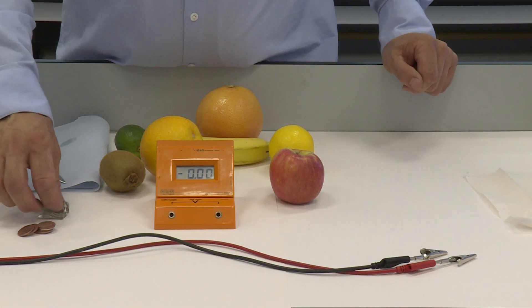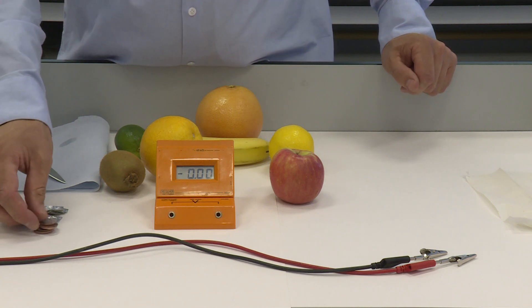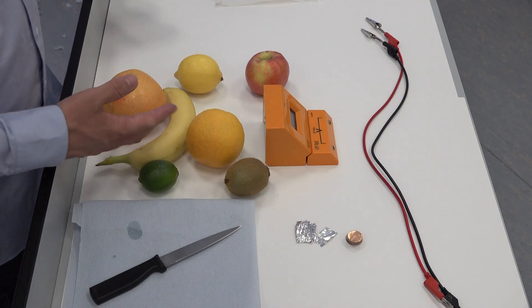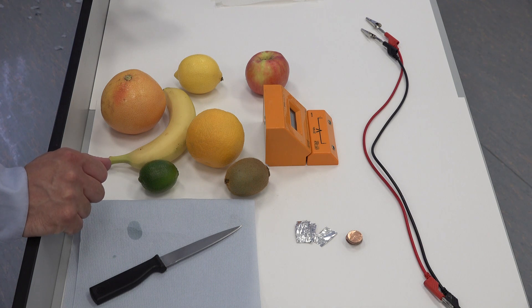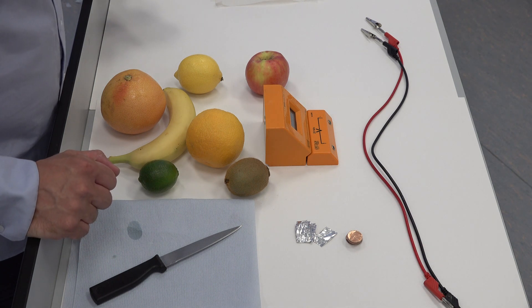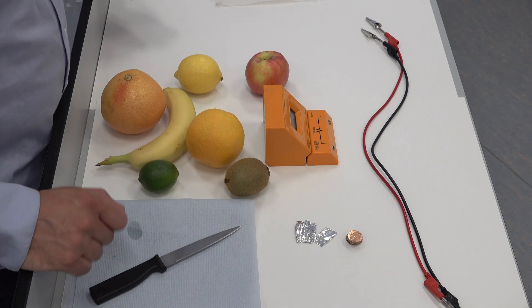In order to do this, we are going to need some aluminum foil just like out of your kitchen, some one pence coins that have been cleaned in vinegar to make them nice and shiny, two leads, a voltmeter, and a variety of everyday fruits. One of the things I'd like you to do before watching any further is have a think about which one of these you think is going to give you the biggest result on the voltmeter.